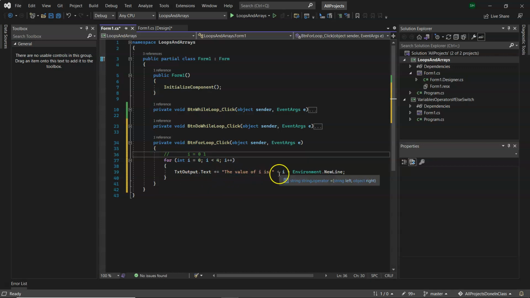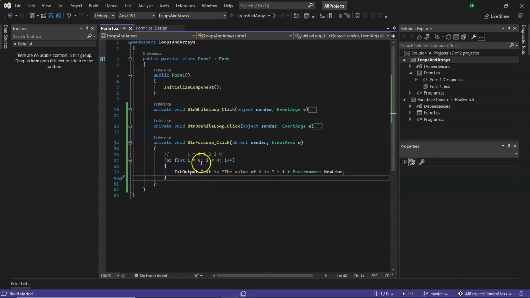It'll put text there in the text box, then to the increment, it'll go to 2, then to the condition. Is 2 less than 4? Yes. Again, it'll add text into the text box, then to the increment, we'll go to 3, then to the condition. Is 3 less than 4? Yes. So when that's true, it'll execute the body, then to the increment of 4, then to the condition, and this last time the condition is false. 4 is not less than 4, and then it will execute any code there that is after the for loop.